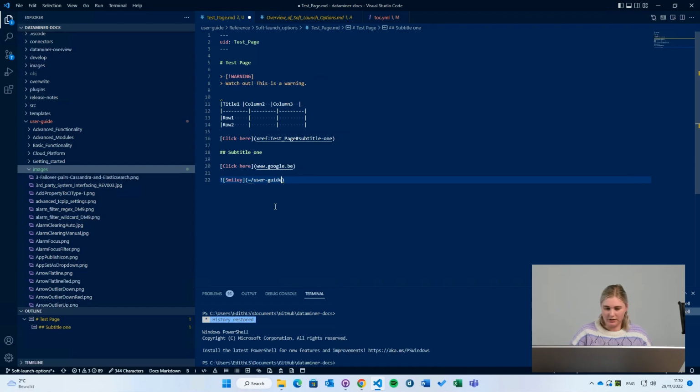And then we type in user guide because this was the folder, remember, where we found our images folder. Then a slash and images, another slash, and then you enter the name of your image. So we called it smiley. And of course, we need to mention whether it's PNG, JPEG, etc., because otherwise it won't find the image.